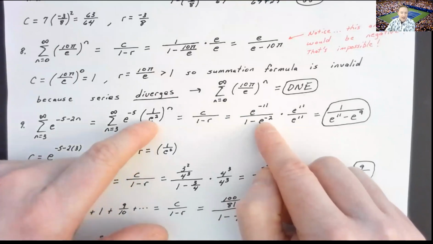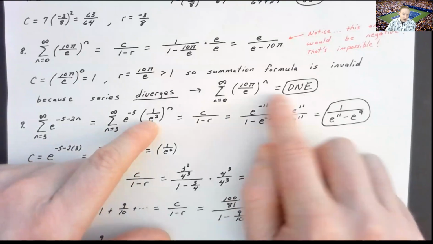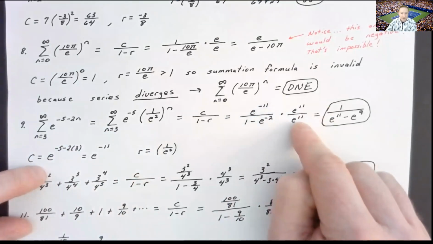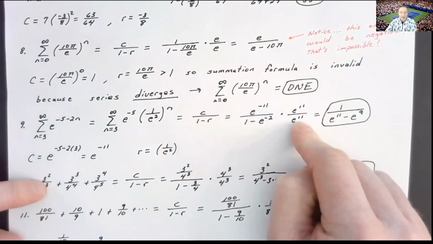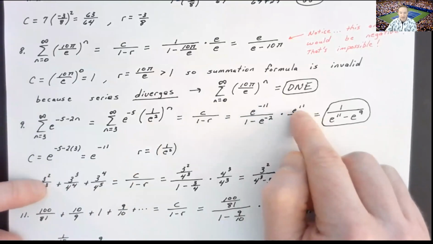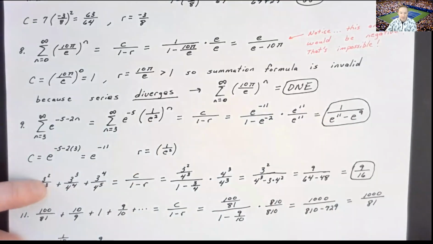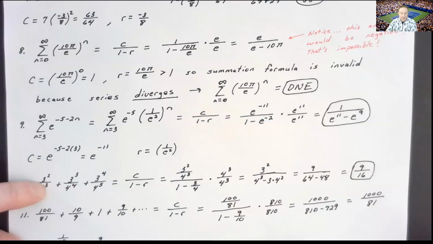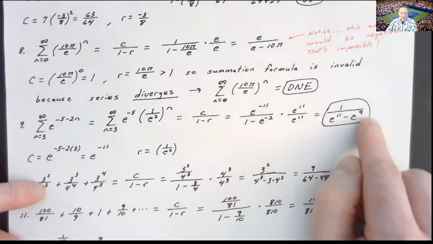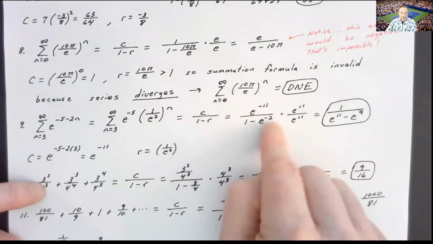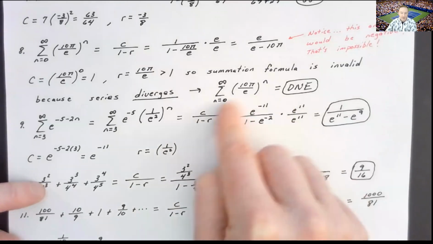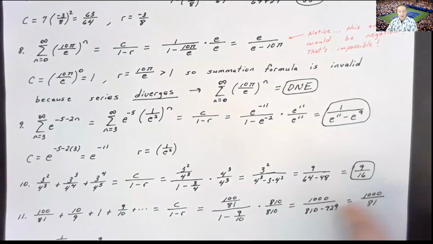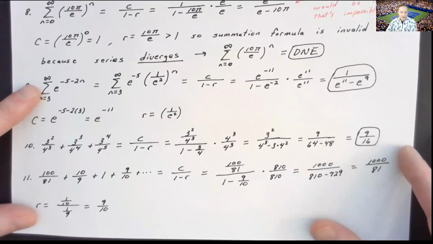And then I could see I could clear all negative exponents in this expression if I just multiplied by e to the 11th. That's what I did. E to the negative 11 times e to the 11 gives me a 1 in the numerator. And in the denominator, it would distribute to give me e to the 11th minus e to the 9th. I like that answer. It probably would have accepted a lesser form of the answer, probably that form right there, but this answer is beautiful here. All right, up next, number 10.